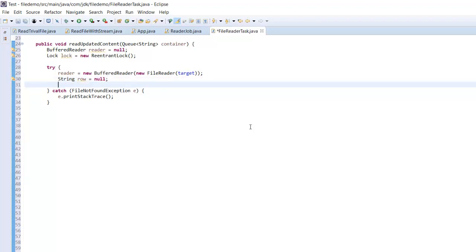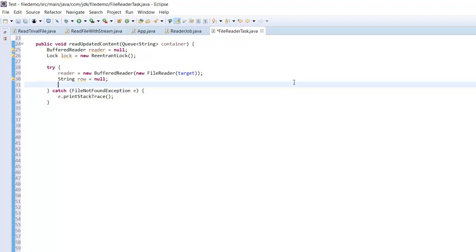Okay, now as I was mentioning, whatever number of lines the file has, let's discuss a scenario where my reader object has already read 3-4 lines, so now the 6th line is being updated. My reading should be from the 6th line, not the first line. So I need to skip all these, because whatever I'm going to read, I'm going to fetch into that.